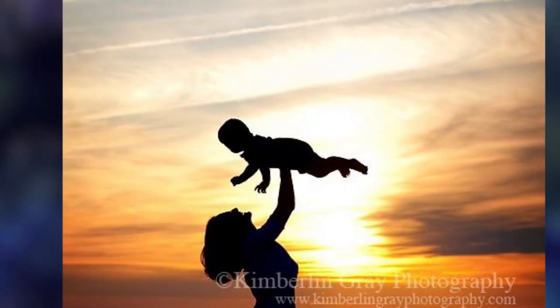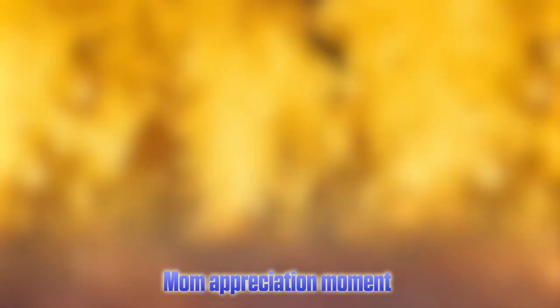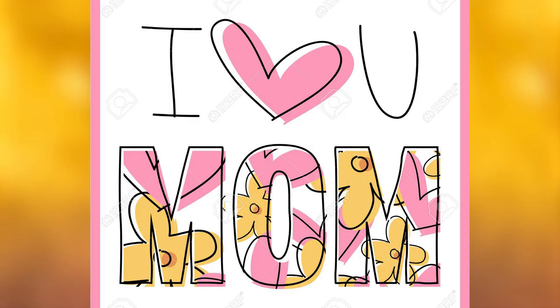My mom and I went to a fabric shop and bought all the cloth. The widest it could be was 2.8 meters, so I had to buy 10 meters long to cut it in 2 halves and sew them together, making a piece of 5x5.6. My mom helped me with the sewing, so thanks mom!